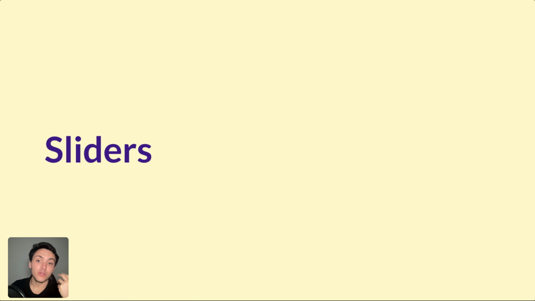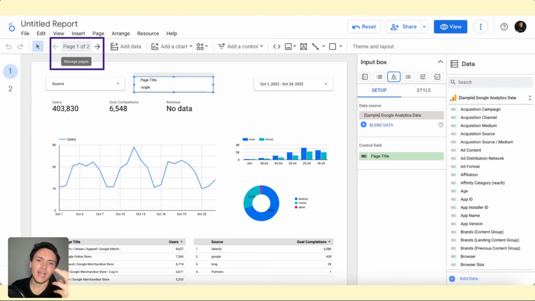In this lesson, I will show you how to add sliders to your Google Looker Studio report so we can see an additional way to use filters and controls to make your reports interactive. And for sliders, I will do an exercise. I have this Google Looker Studio report where I have already added a drop-down to display the sources and to filter them, and also a search bar. It is time for me to add this slider.